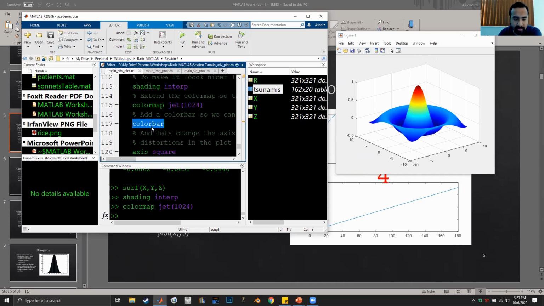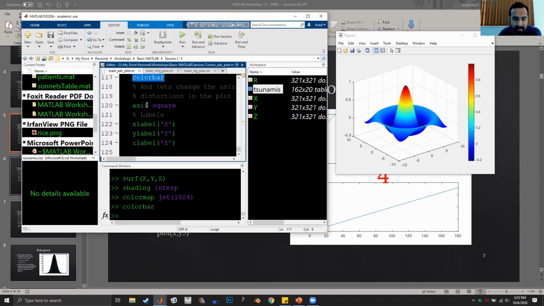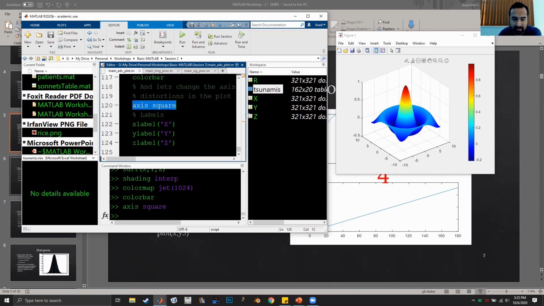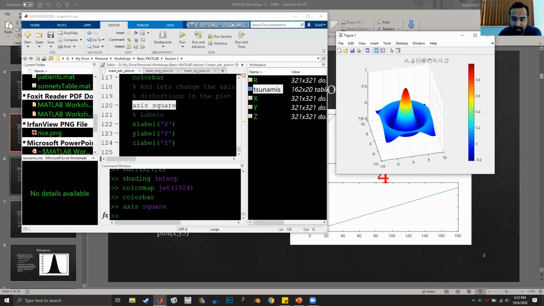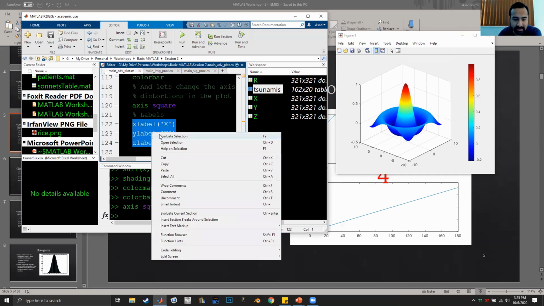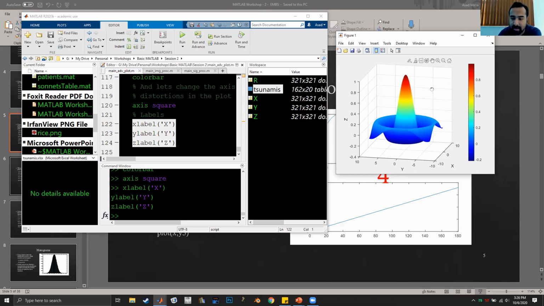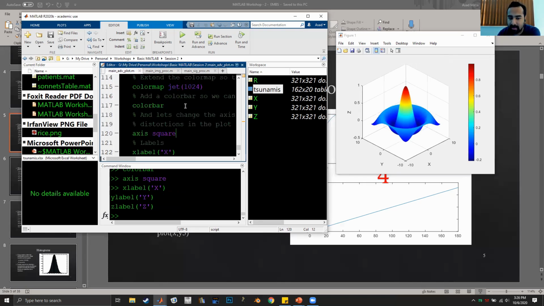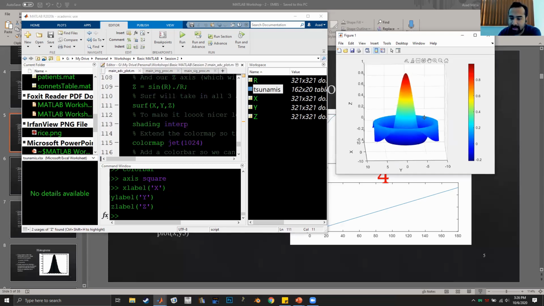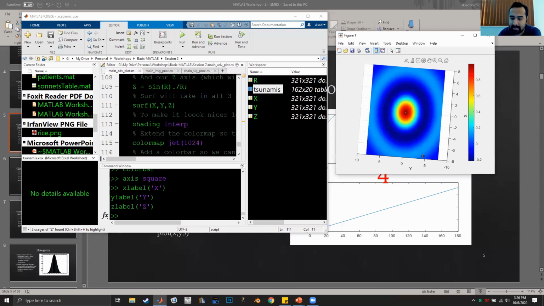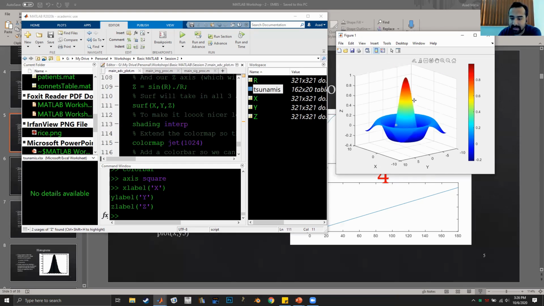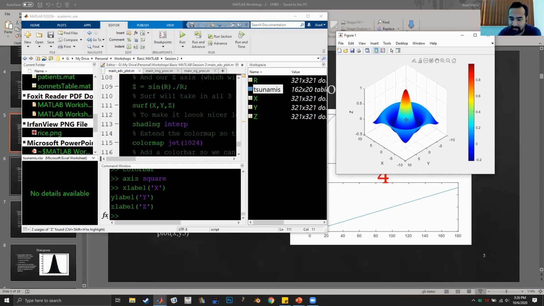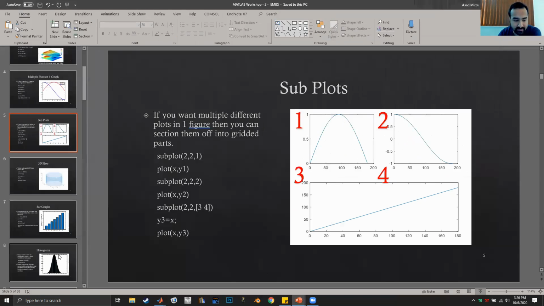And you can add a little color bar. Make it axis squared, so now you can rotate without getting distorted. And add your X, Y, Z labels. In this particular case, the coloring is based off of Z, but you can have the coloring based off of some other choice variable, in which case you would just have that be another input into your surf. And then you could, for example, look at the relationship between this and another variable like temperature or something. And I think that is it for plotting.